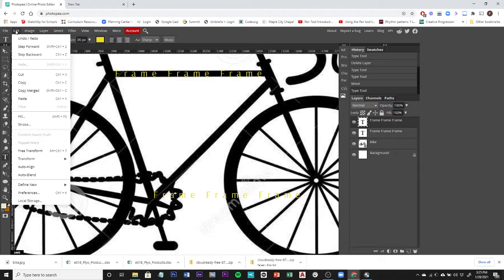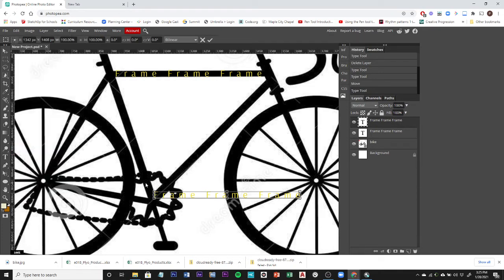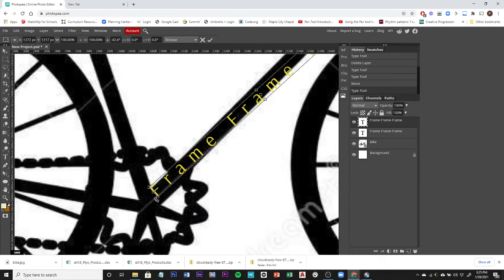And now I'm going to modify this by rotating it. So I'm going to go to the edit tools. And I like to use free transform because that just gives you all the options. So if you hover over one of the corners, you'll get a rotate symbol. You just rotate it around. Put it in place here. I can rotate it to match the angle here. I may need to zoom in a little bit to be able to see that rotation. So I'm trying to go parallel to that bar.